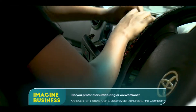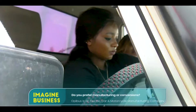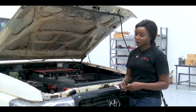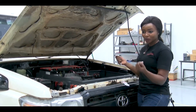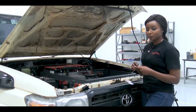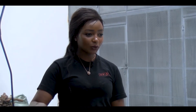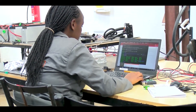We like working with old vehicles because when you bring in your old vehicle there's less waste — we end up giving new life to existing vehicles rather than adding new cars while the old ones are still sitting around. Once the vehicle is in the workshop, after the disassembly process we start dimensioning: we come up with the sizes according to the customer's needs — how many kilometers do you want to achieve and what charging time do you anticipate. After sizing, we move to the design phase, designing the battery boxes and how we're going to fasten everything in place.